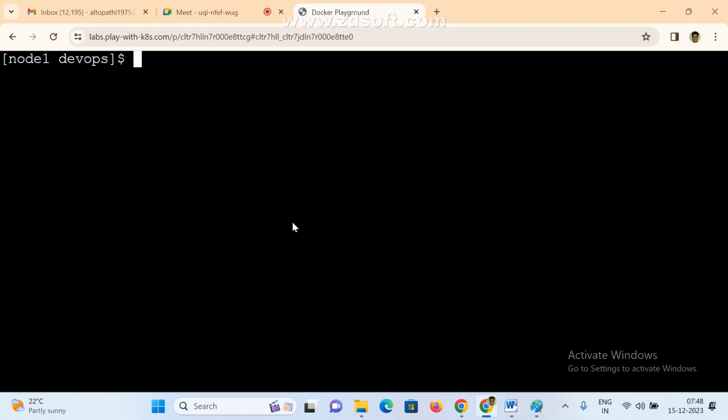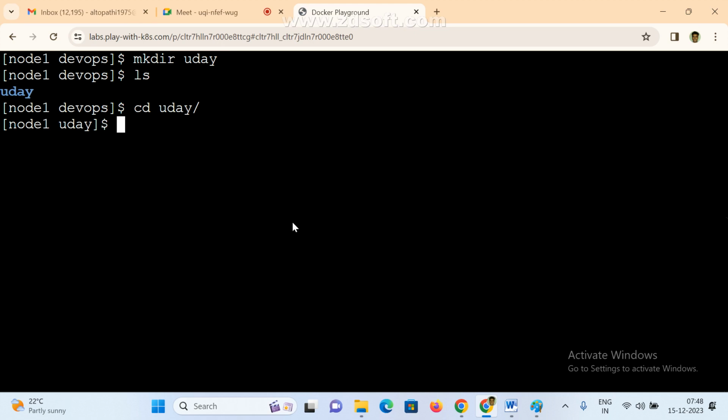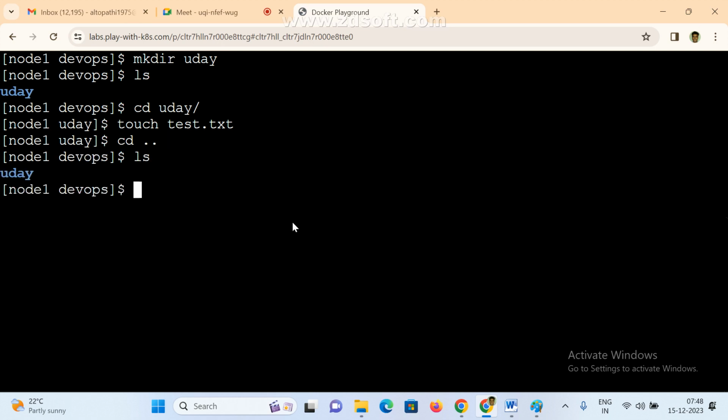I am going to make one directory: mkdir, for example, Uday directory. Inside the directory I am going to create one file: touch, for example, test.txt file. Now come outside. Now ls.